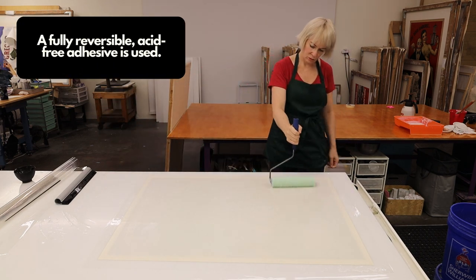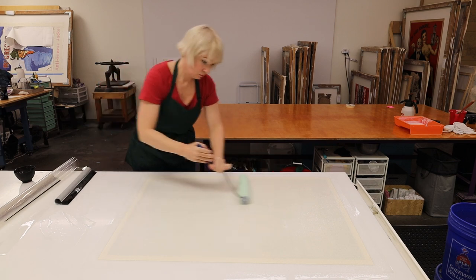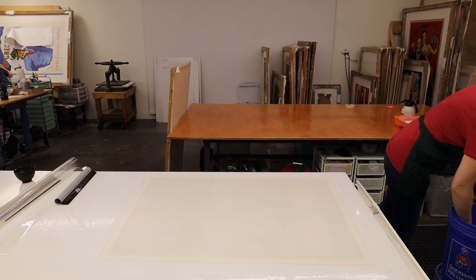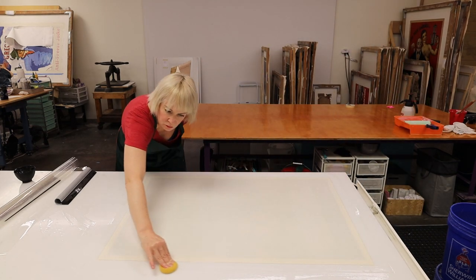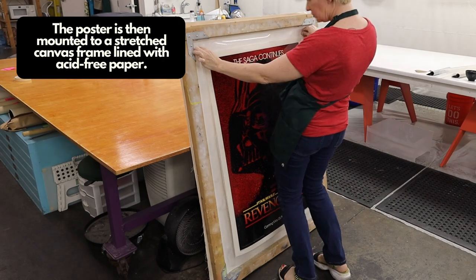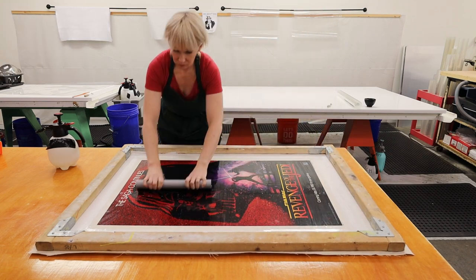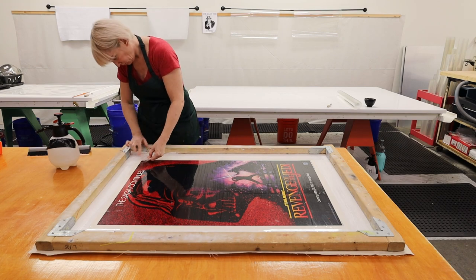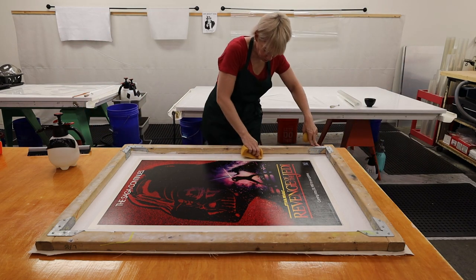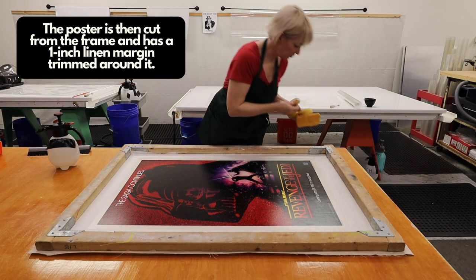A fully reversible, acid-free adhesive is used. The poster is then mounted to a stretched canvas frame lined with acid-free paper. The poster is then cut from the frame and has a 1-inch linen margin trimmed around it.